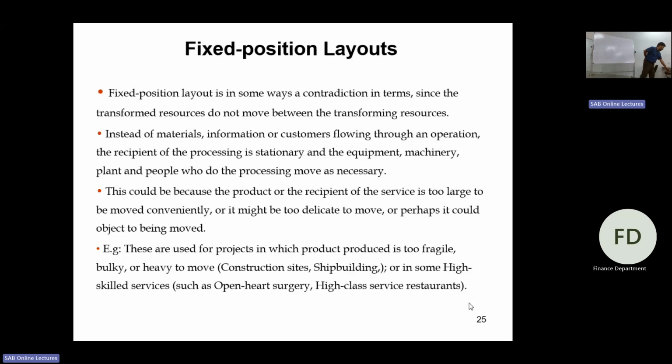You know why? In previous layouts, what is being produced, it could be a product or maybe customers moving through the process. Now here, material or the product being taken from this to that. The material or the customer moving, but fixed position. We sometimes question whether this is a layout, but is the product being produced kept at one place, or the customer kept at one place?